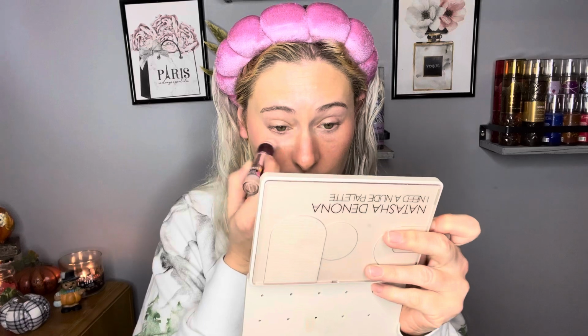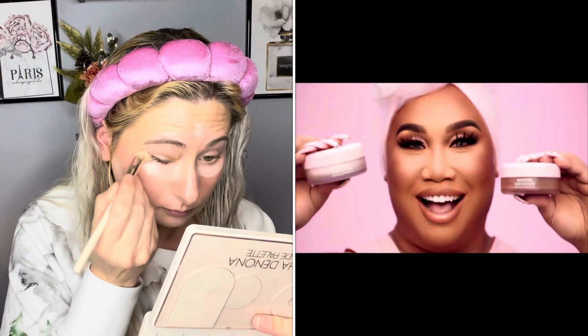And I am going in with a pink concealer, which, like I said before, has taken over. A lot of people like pink concealer or pink setting powder underneath their eyes to help brighten. And I feel like the pinker, the more popular. Huda Beauty came out with a cherry blossom setting powder, which was sold out forever, and I know it's back in stock now. Everyone wanted it because it was just so pink, and other brands have followed suit. I know Patrick Starr's One Size Beauty has a really pink powder.